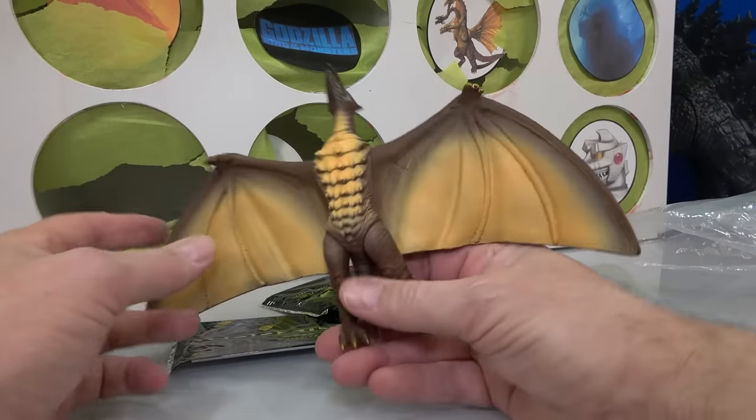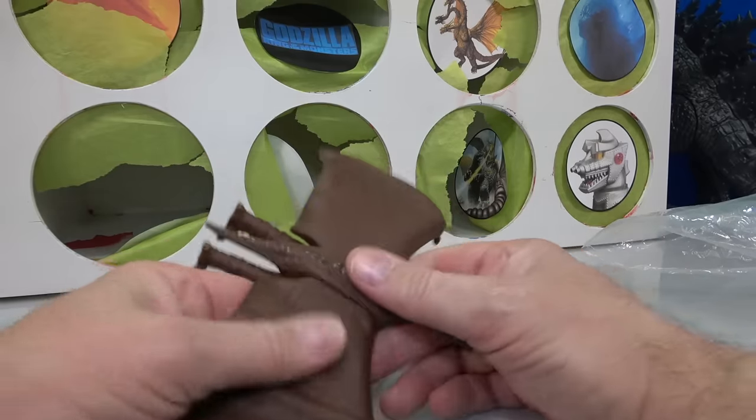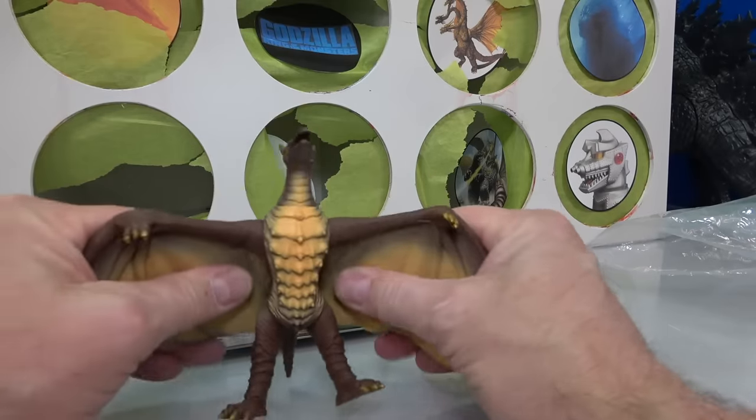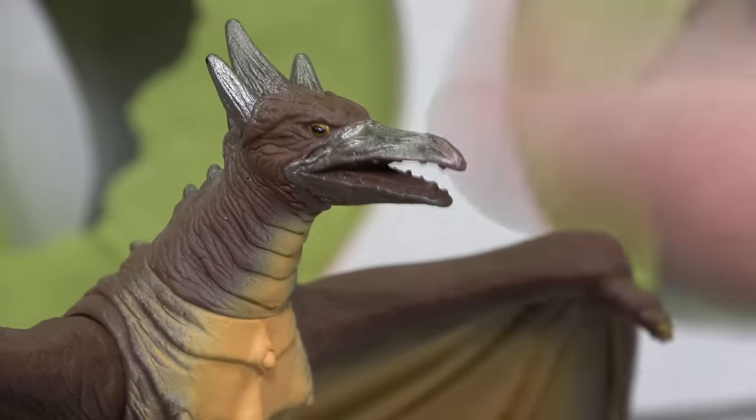Whoa, look at this guy. He seems like a bath toy. Very light plastic. But he's kind of cool. I mean, not as cool as the other one, but the detail on him is pretty cool here. And his chest got some cool detail to it too. But it feels like it would fill up with water. His Bandai, 1998, made in China.